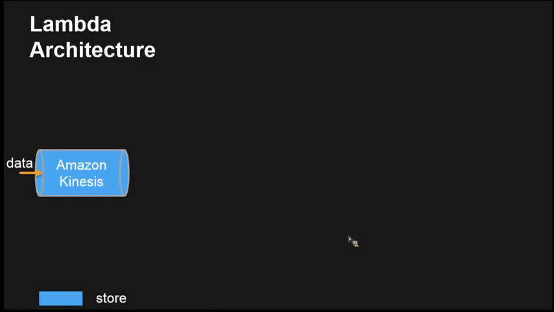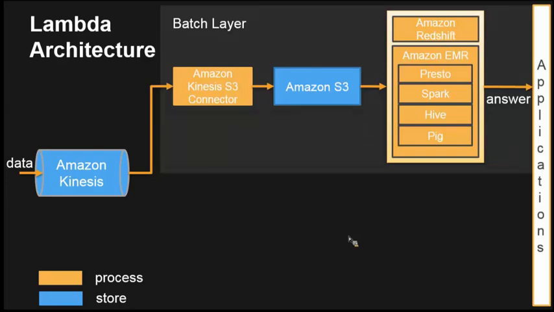I talked about Lambda architecture. I want to substantiate that with a specific example of an architecture. Data, typically in the case of a Lambda architecture, goes into Amazon Kinesis, and then you have a batch processing layer. In this case, I've used a KCL S3 connector to take the data and load it into S3. That could be done by AWS Lambda as well. Or we also launched a service called Kinesis Firehose that automatically does that for you. So if you put the data in Kinesis Firehose instead of Kinesis at the top, you can designate S3 or Redshift as a landing zone for that.